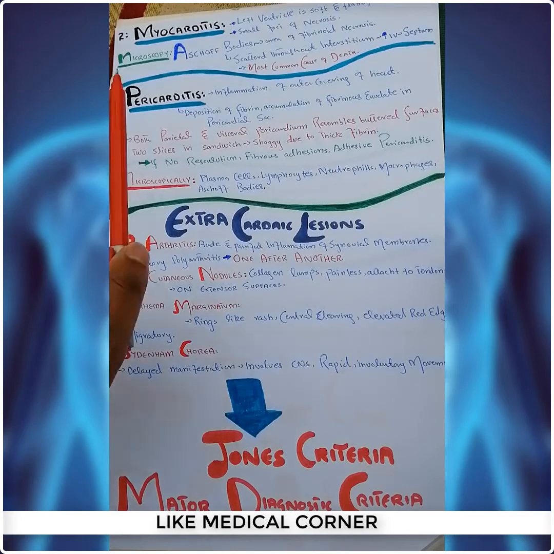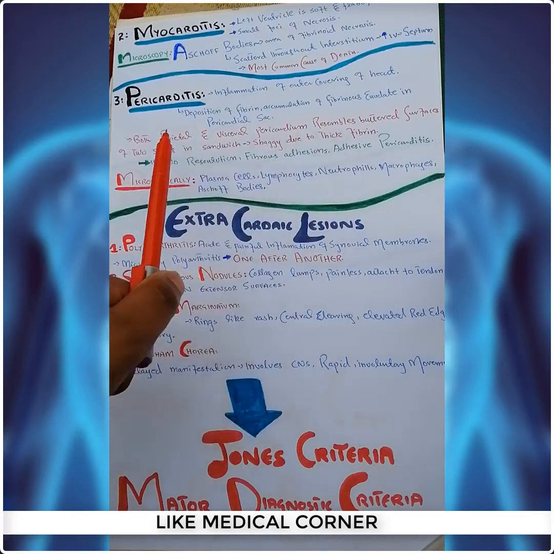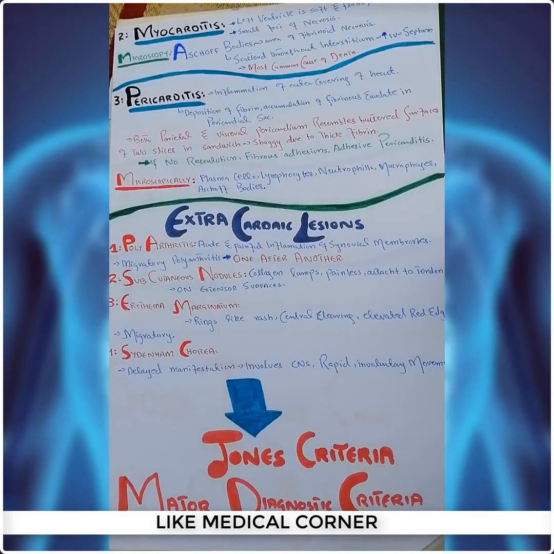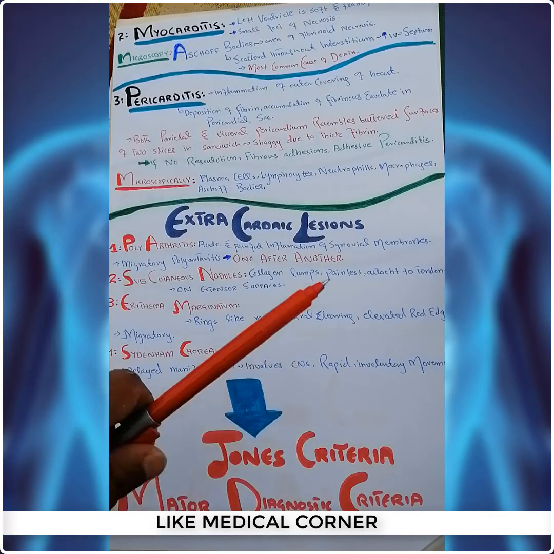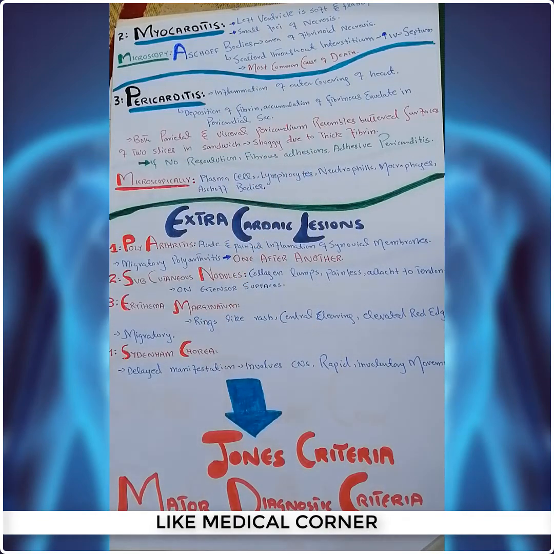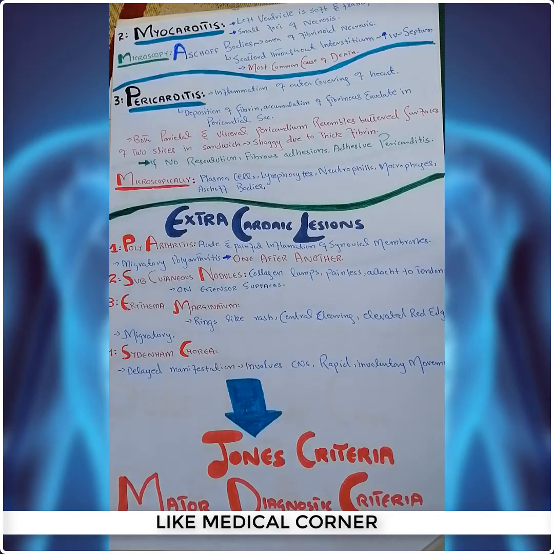So in pericarditis, there is deposition of fibrinous exudate in the pericardial sac. Both parietal and visceral pericardium resemble buttered surfaces of two slices in a sandwich, and these are shaggy due to the presence of thick fibrin. If there is no resolution of this fibrinous exudate, there will be fibrinous adhesions, and it can progress towards adhesive pericarditis, and it ultimately compromises the contractility and the pumping ability of the heart.